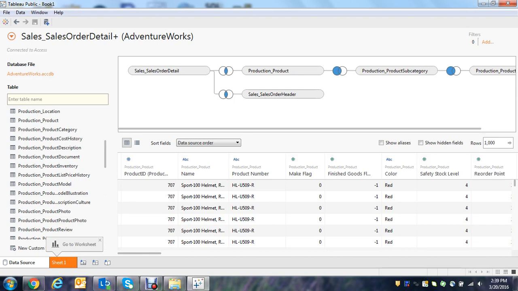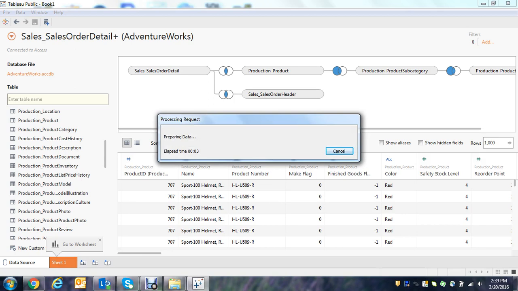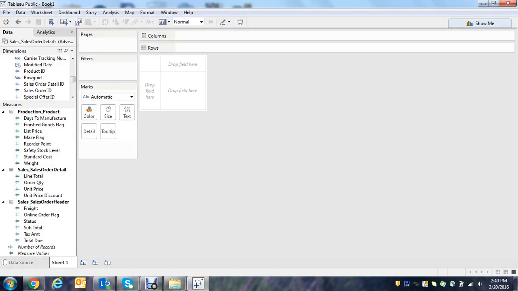Now I go to the sheet. So it's going to combine all the data together and bring it. So what Tableau Public does is it does an extract. If you are using Tableau Professional, it doesn't do an extract. It allows you a live connection, so it only gets what you need, the professional version. Whereas the public version does a full extract. Okay, so now you have all the columns, and so now I'm trying to build my analysis.